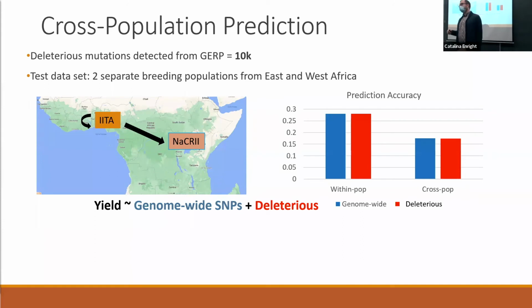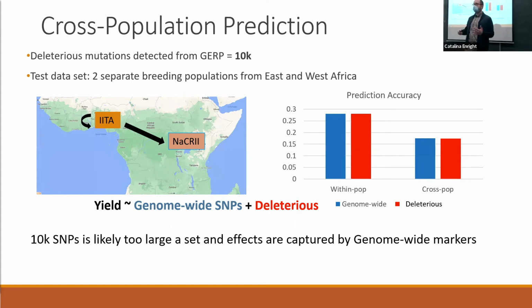And here are just the first results. Basically, adding the deleterious SNPs, all these 10,000, didn't change any prediction accuracy. But we do see the predicted drop from going from within to cross-population in the different germplasm. There are a lot of explanations that I'll get to throughout the presentation, but one of the big ones is that these 10,000 markers is just too large a set, and it's likely just tracking the same variation as the genome-wide set would. What we really need to know is how much information will we need, at what grade could we get some benefit?